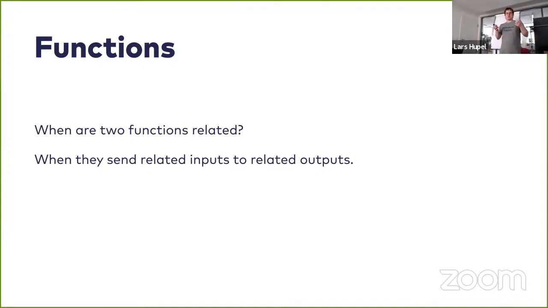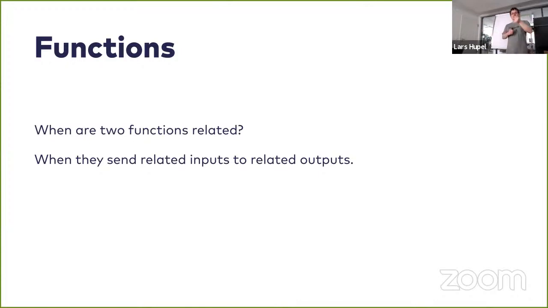So in general, you can always imagine when are two functions equal somehow? Well, two functions are equal if when you give them equal inputs, they also give you equal outputs. And you need to check that for all the different inputs. This is what's called extensional equality, because you always check that on all possible inputs. And of course, in general, this is not computable. In Haskell, you could not write such a checker that checks if two functions are equal. But you can think about this from an abstract mathematical point of view, because in mathematics you can just do proofs on all different inputs. You just have to make the proof, right?